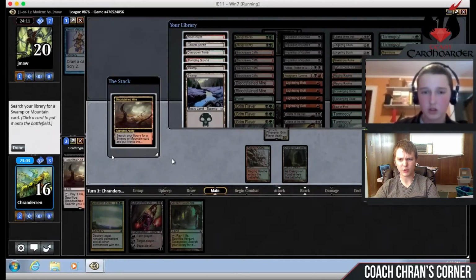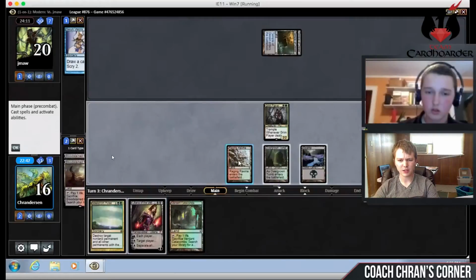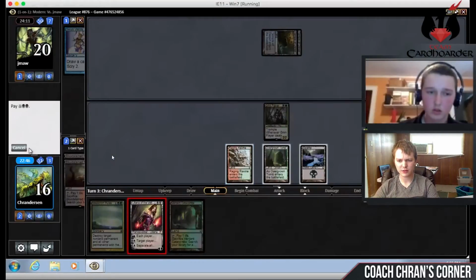Godless Shrine lets him know where we are, though. That's true. It's probably Blood Crypt. Yeah, although I don't think that matters too much at the end of the day, because Lingering Souls is not good against him, and there are no white cards that matter. So, okay, I'll just get a Swamp. Sure, Swamp's fine. I don't see us needing red for anything.